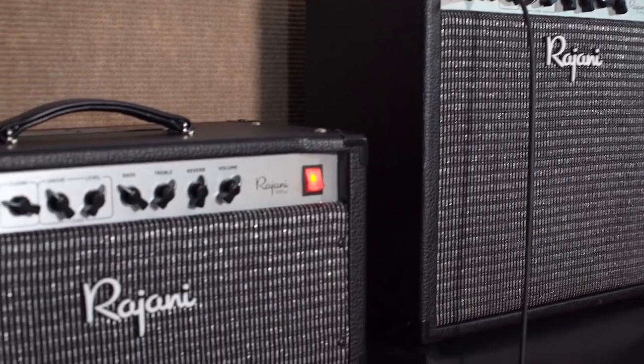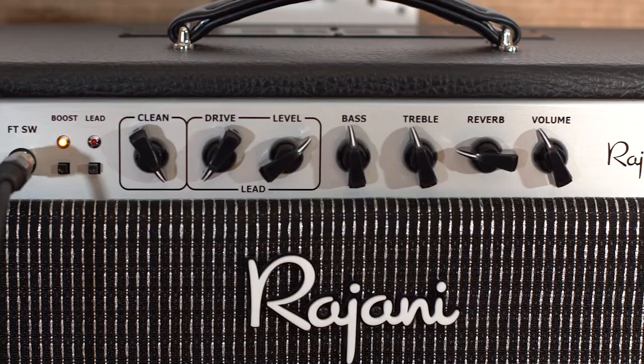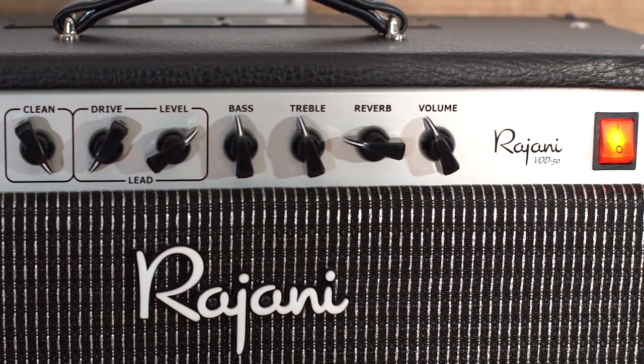So I think you got a good sense of what this amp can do, and with its multiple switchable channels, its EQ, spring reverb, serial effects loop, multi-voltage operation, it's a very versatile amp. These amps are made in the UK by me. They're made with the highest grade components I've been able to source, and I expect it to last a lifetime. And I'm not just saying that, these amps come with a limited lifetime warranty.